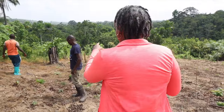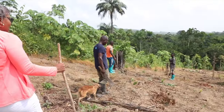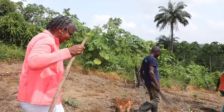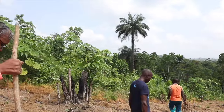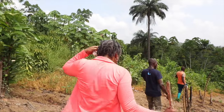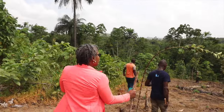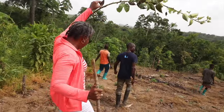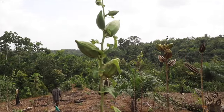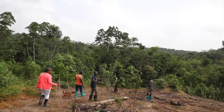So we're going. I've got Mr. Stewart, aka Mr. Changes, here, and dog Rocky. I've got Kofi up there and I've got Seko. We're going into the bush to discover. I haven't gone on this side for a while. That's an okra. Look at that okra. Put a pepper here.